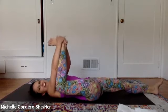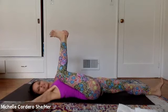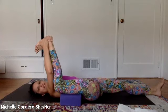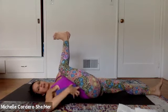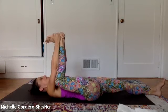Don't worry. Hold on to the foot. Come into half happy baby on the right side. Hold on to that foot. So like I said, you could use the block and bring it in here. It might feel good. But that requires a lot of flexibility to get the thigh on that block. So don't take my word for it. All right.